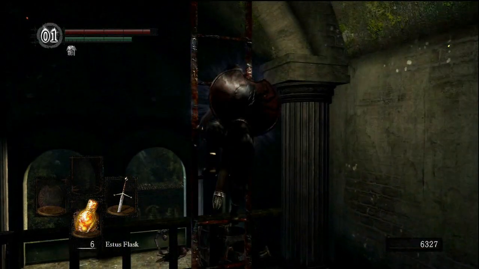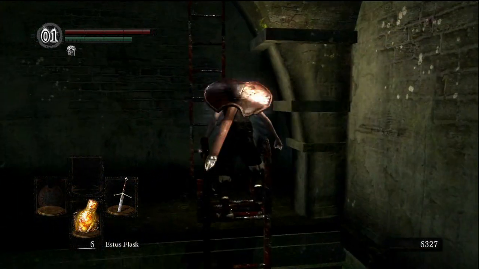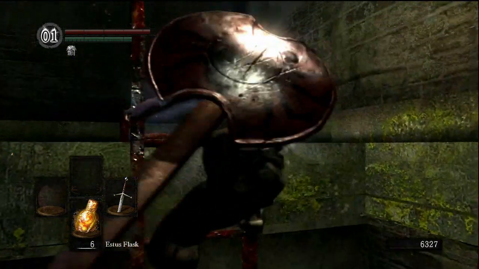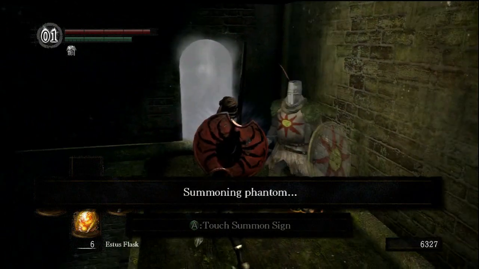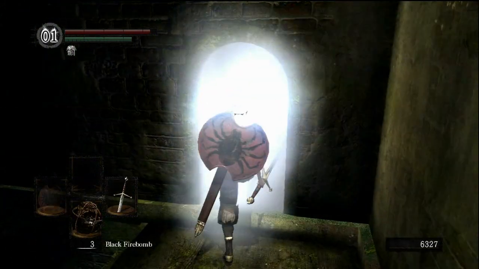The thing about Solaire is in a lot of fights that you can summon him, he's pretty useless. This being one where he's actually kind of useful. And there's definitely some summons in the game that will really help you out. Alright, come on, bro. Let's do this. I guess you should wait. You know what? You don't really have to. You just go on through.